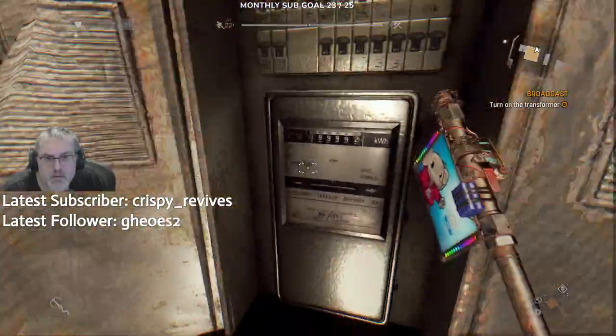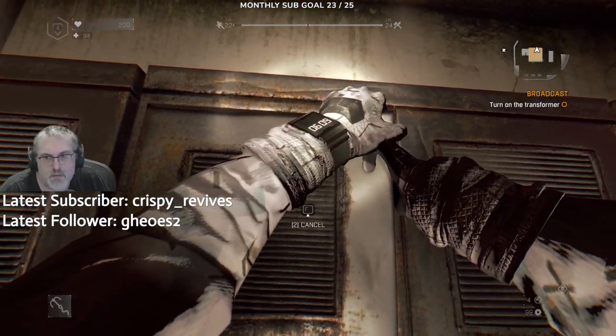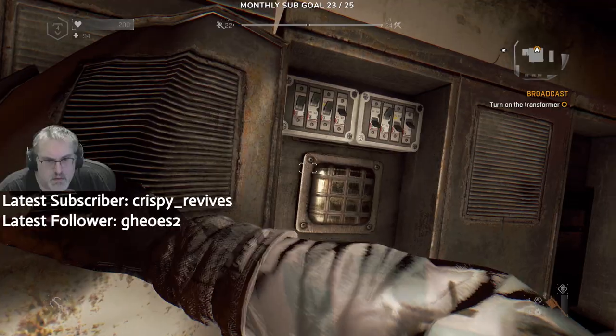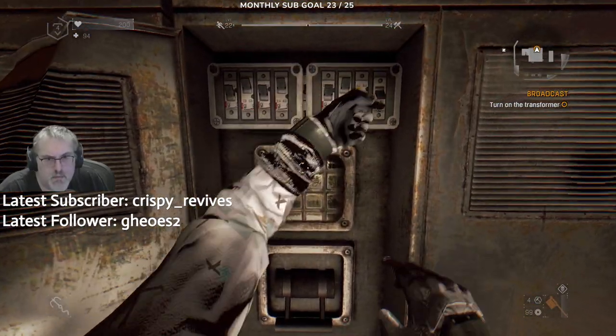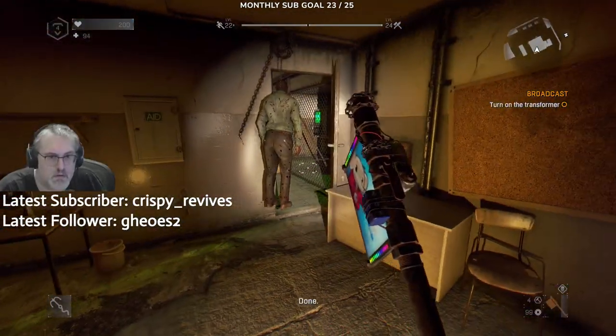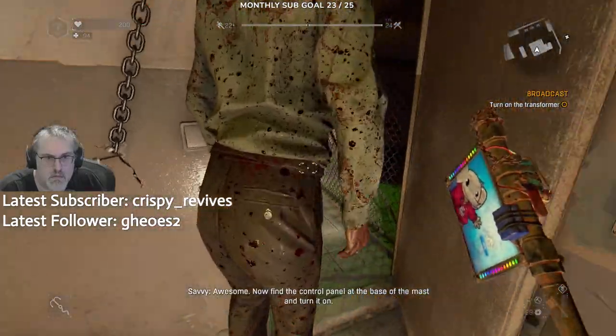Alright. Hello? Use? Oh, I gotta find the right one. There we go. Boom, boom, boom. Done. Awesome. Now find the control panel at the base of the mast and turn it on.